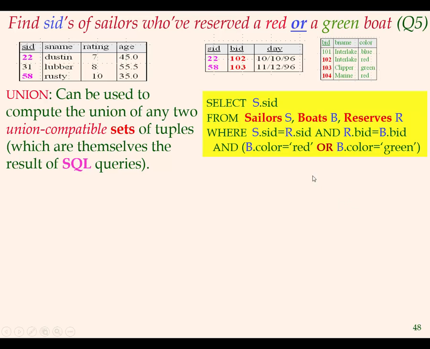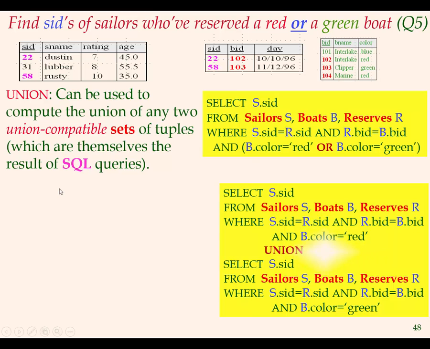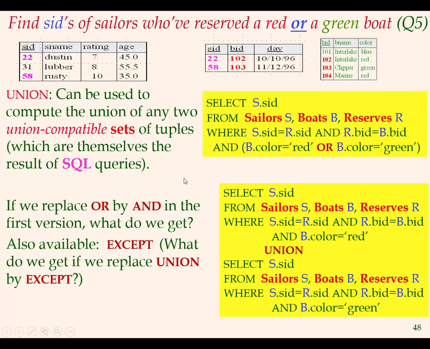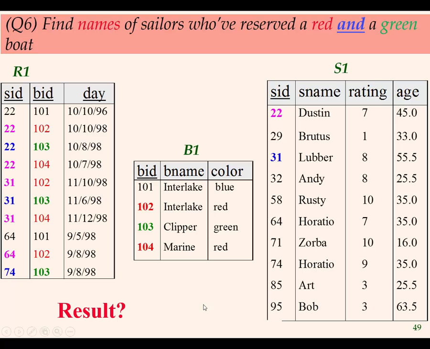And again, I can answer the same thing using the union. So what I can do is select all the reds. So here is the set of reds, and here is the set of greens, and I do a union, I'll get the same answer. Or I can use except, or an and so forth. Like I said, it is a powerful language.